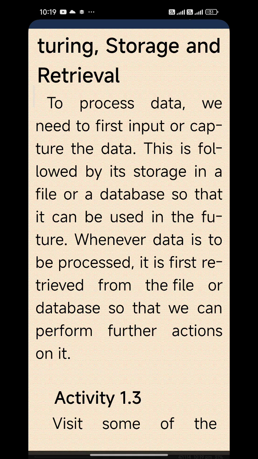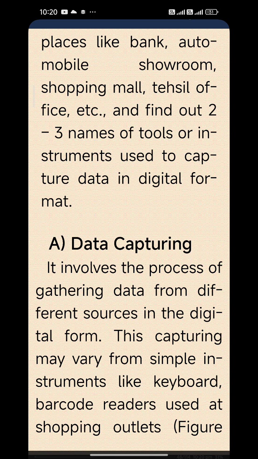1.6.2 Data capturing, storage, and retrieval. To process data, we need to first input or capture the data. This is followed by its storage in a file or a database so that it can be used in the future. Whenever data is to be processed, it is first retrieved from the file or database so that we can perform further actions on it. Activity 1.3: Visit some of the places like bank, automobile showrooms, shopping malls, tahsil office, etc. and find out 2 to 3 names of tools or instruments used to capture data in digital format.